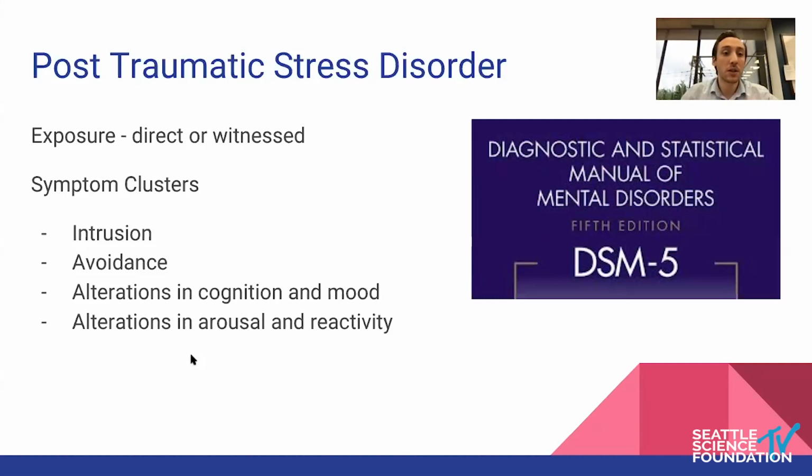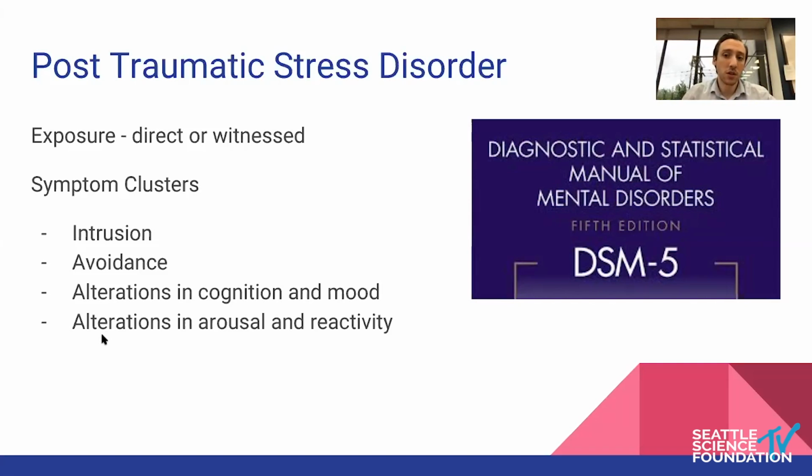And when we talk about symptoms of post-traumatic stress disorder, we're breaking them down into 4 clusters of symptoms. So for example, intrusion symptoms can include flashbacks or nightmares. Avoidance symptoms, where the child or adolescent is avoiding reminders of the traumatic event, and this can include people that remind them of the trauma or places or activities. Negative alterations in cognition and mood, such as self-blame, persistent shame or anger, feeling detached from others. Alterations in arousal and reactivity can include an exaggerated startle response, difficulties with concentration.